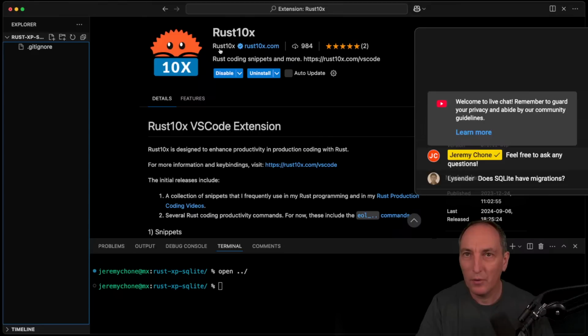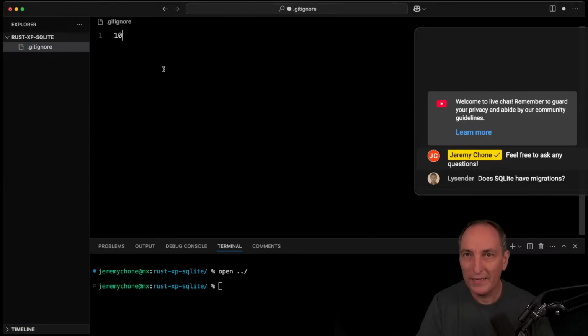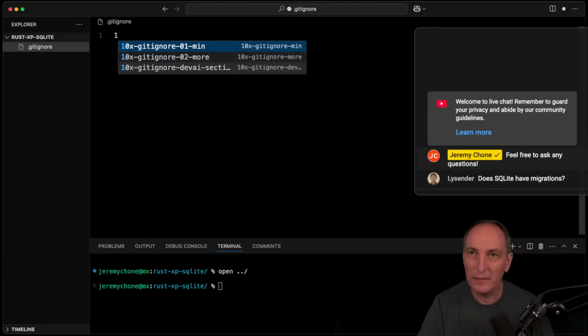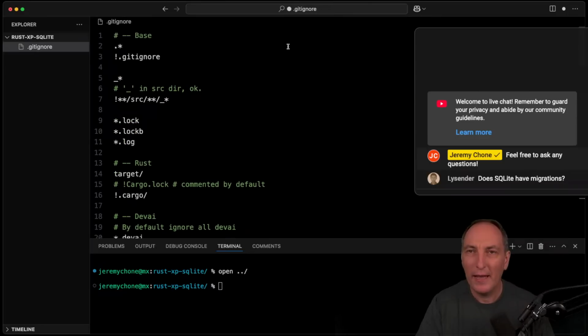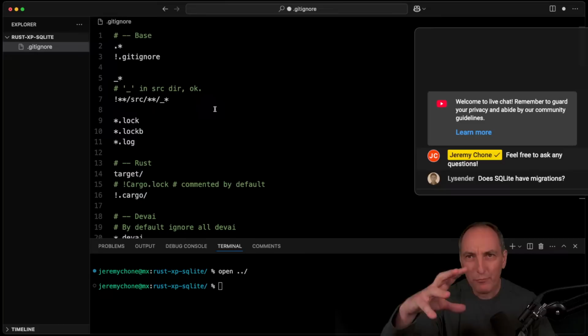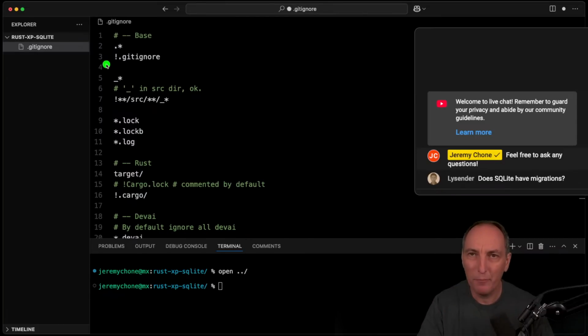And so this is why when I go to my git ignore, I have this, and I can have my git ignore for minimum or more. So I'm going to take this one. And what it does here, and all my projects are like that, I have a kind of best practice. Everything that starts with dot, I don't allow it.